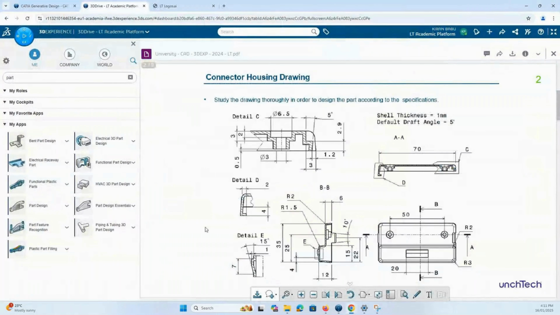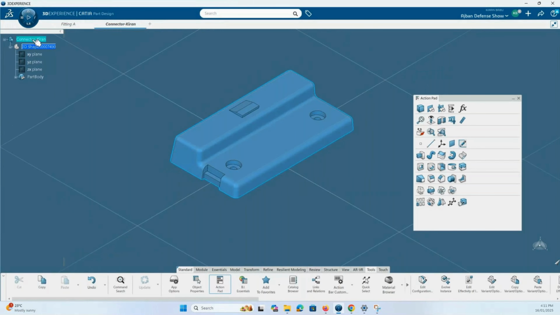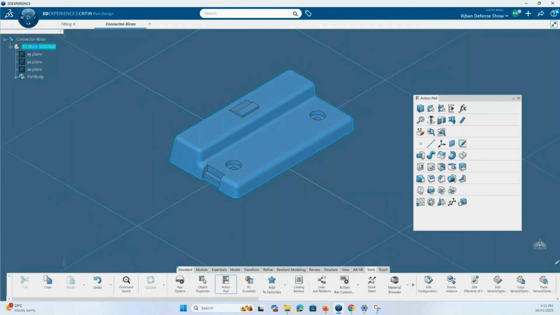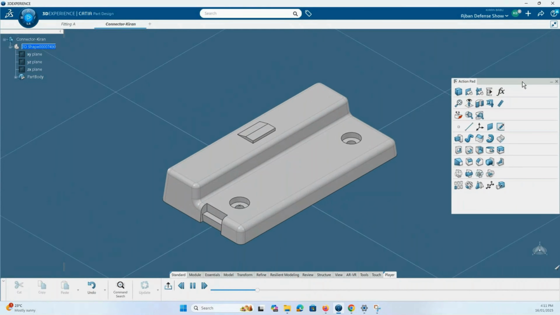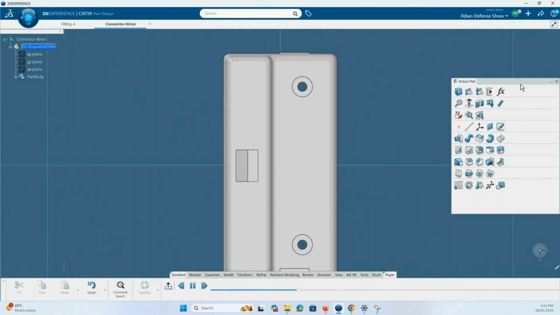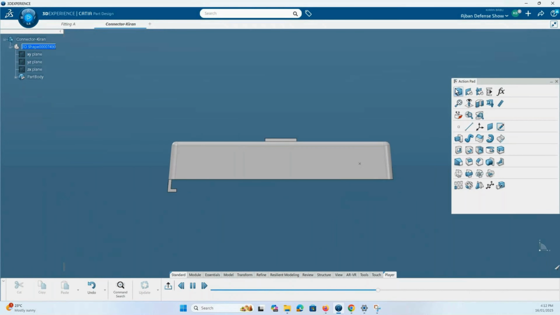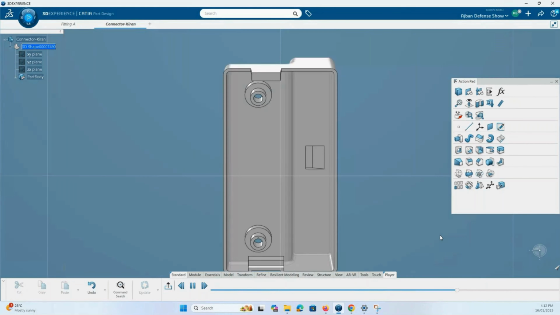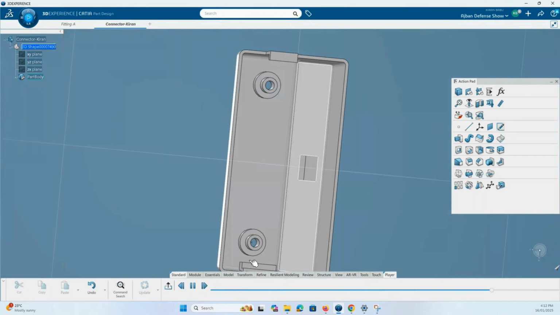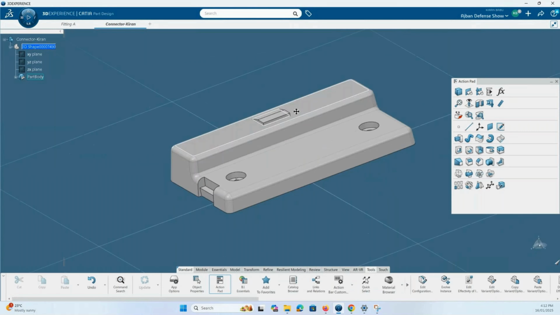So now once I have the design, I am going to go back and check it again. If I've achieved all the features, the holes, the recess, the housing on top, the clip points, all that is good. Once it's done, I get to do this cool thing, which is basically sit back and look at it from a different perspective. So this basically is a small animation of looking at all my projections. Okay, got a rough angle here. I'm good. Okay, that looks fine. Perfect. There we have the connector housing.